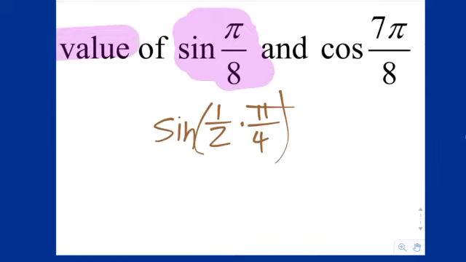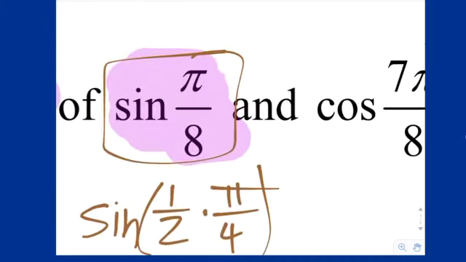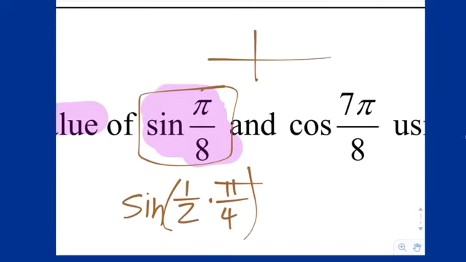So if you're ever given an angle, and it's not pi/12, if it's like pi/8 or something like that, if you double that angle, 2 pi/8 is pi/4, and that angle that's twice as big is on the unit circle, then you can write it as half of that angle that's twice as big. And what that means then is, using the half angle identity, you can find the simplified exact value. So here we go. Let's go ahead and find the value. Now let's get the sign first, the SIGN sign. Look at the very original problem. It says sine of pi/8. Which quadrant does pi/8 live in?